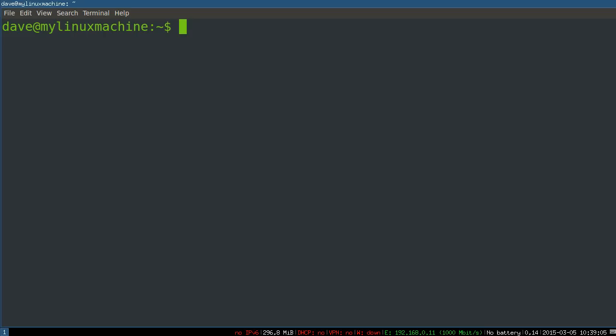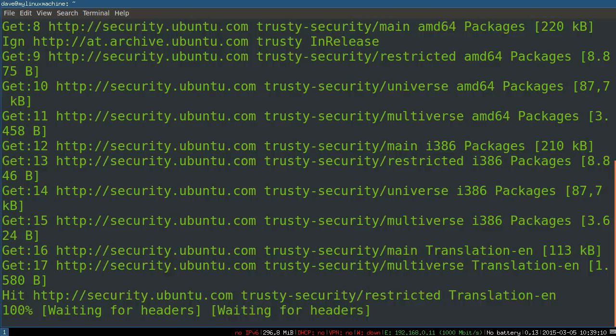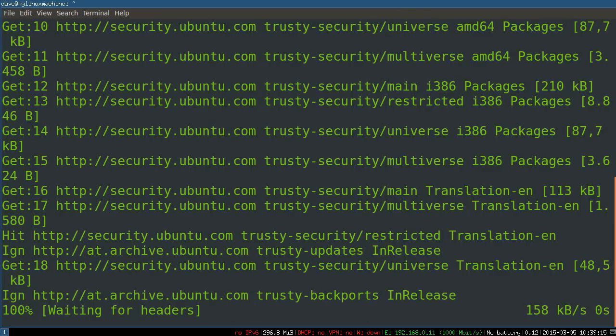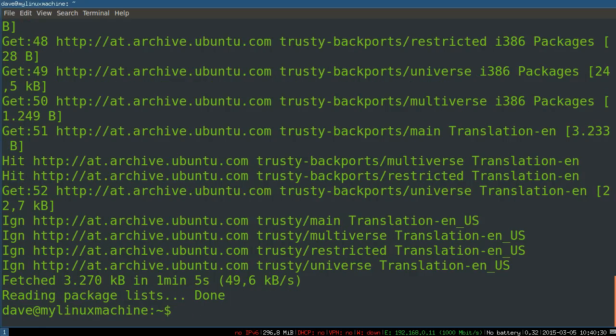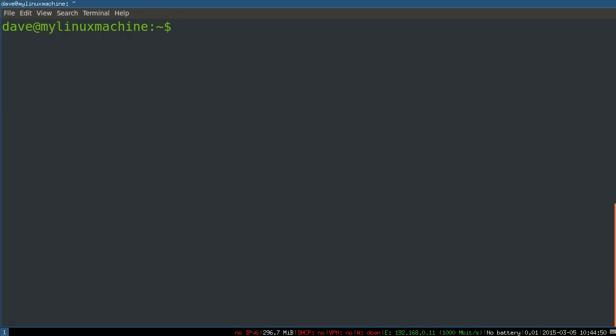Okay, as always, let's make sure that we're updated, and then we'll install Z shell and Git, which you'll need to pull down the oh-my-zsh shell configuration file. So let's go ahead and install Z shell and Git. Once you've installed those things, you can simply look up which zsh, and that's your path, and then we'll change your shell. chsh -s /usr/bin/zsh.